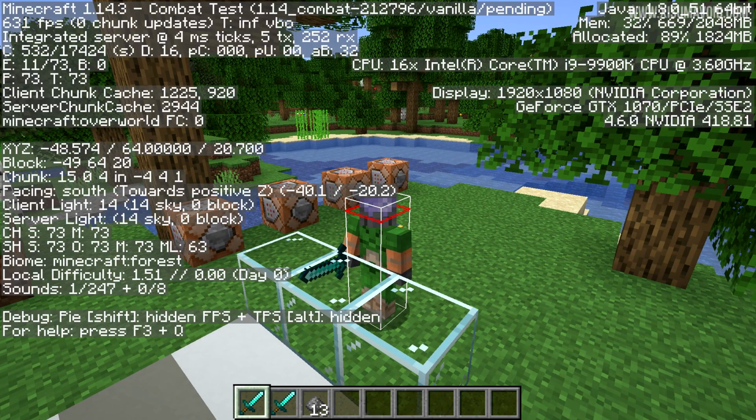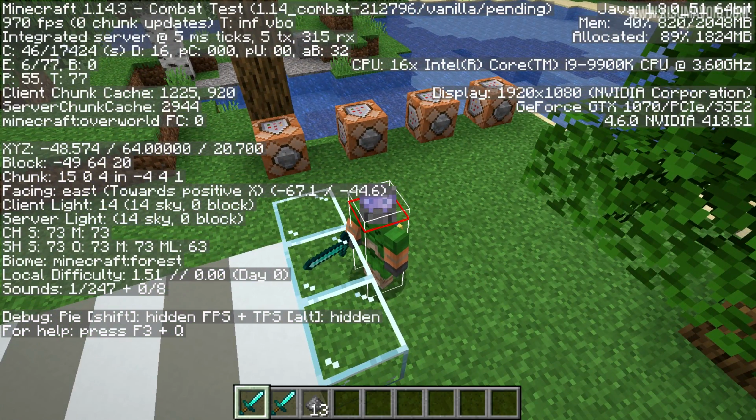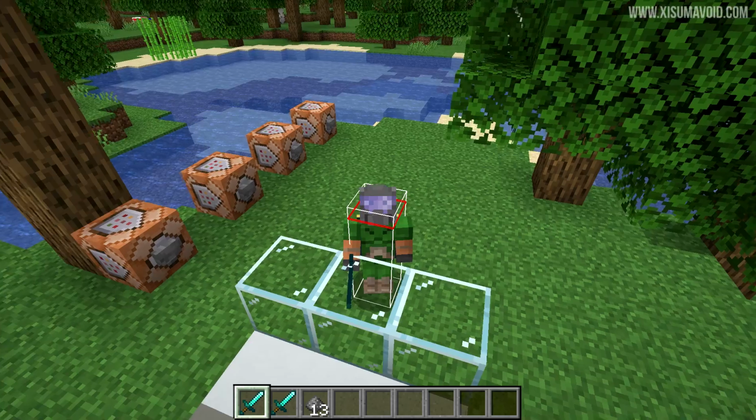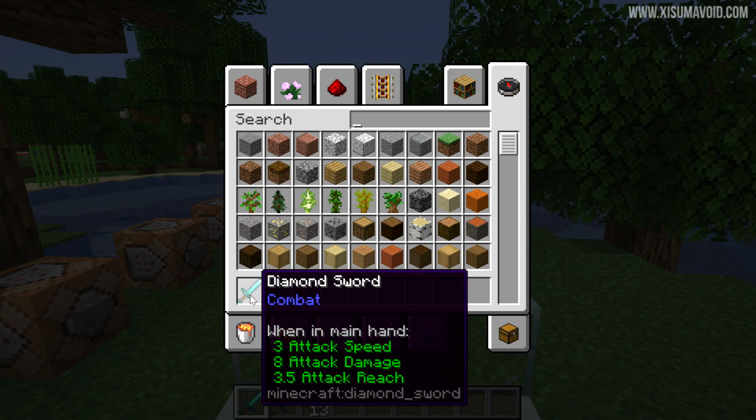But here's the thing, the number I'm looking at when I press F3, 20.7, is probably the center of my avatar. So if we nudge that forward a little bit as well, then the numbers probably do add up and the attack range probably is 3.5.